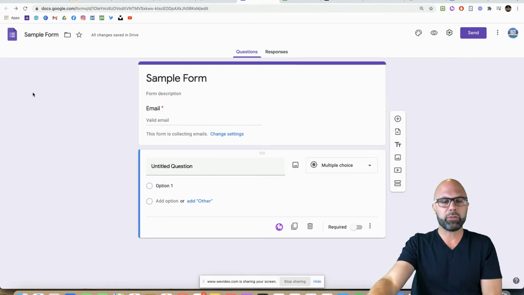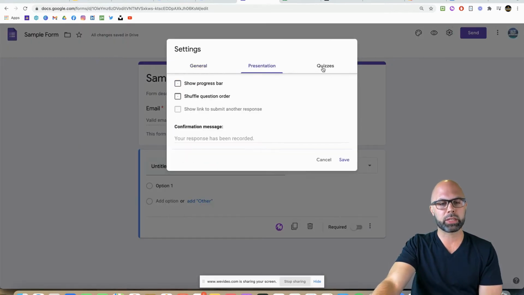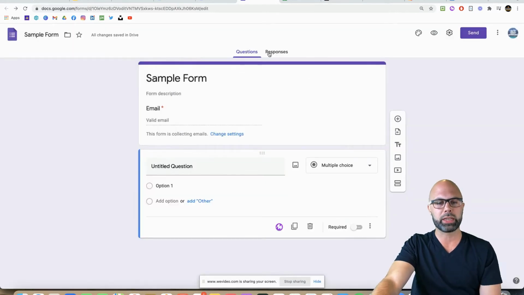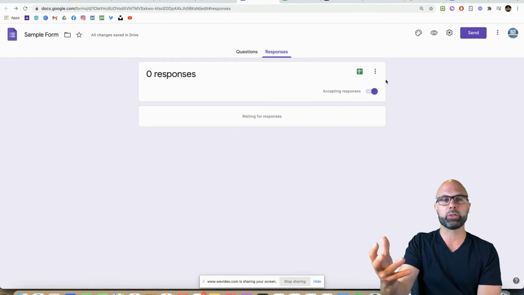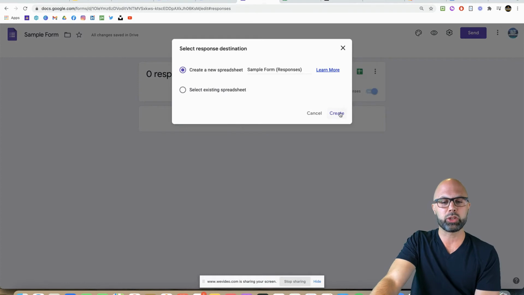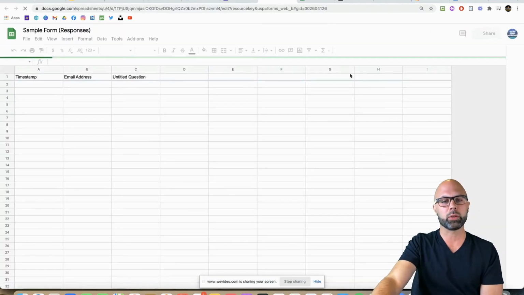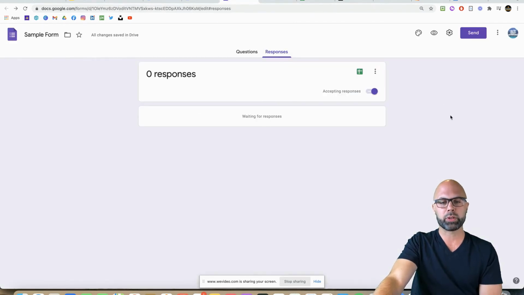So if you are in your Google form, you'll notice it looks something like this. And you've got a number of settings over here, but the response setting we're looking for is not here, it's in responses. So that's where you want to click, and maybe a little intuitive, but it took me a while to figure this out. And then, of course, if you click this spreadsheet, you get a list of all of the responses. And I'm just working with a dummy Google form here, so there are no responses. But that is what is produced when you click the Google Sheets icon.